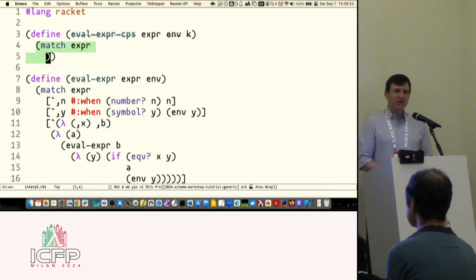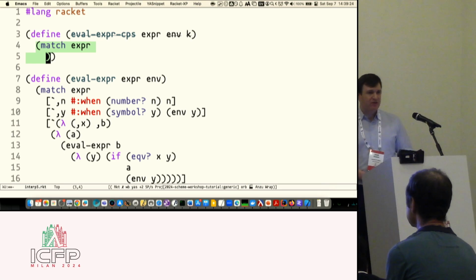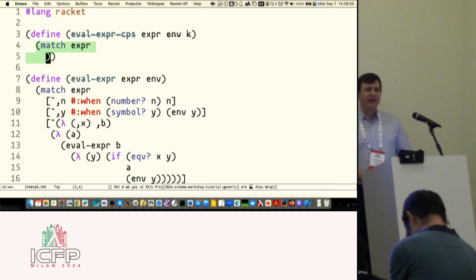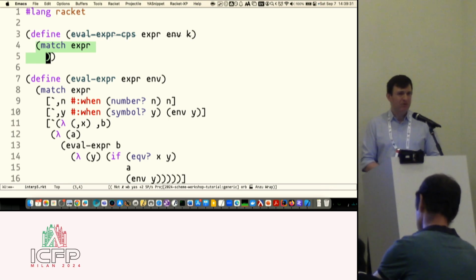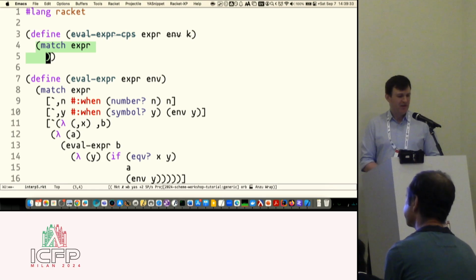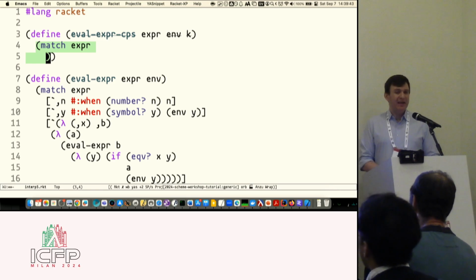You can write programs in continuation passing style with respect to whatever it is that you, for your architecture and your problem at hand, consider to be simple or consider to be serious. We can treat those matches as simple expressions. We're treating as serious any function that we write or any function that we receive as an argument.